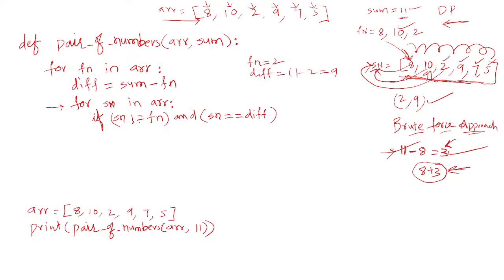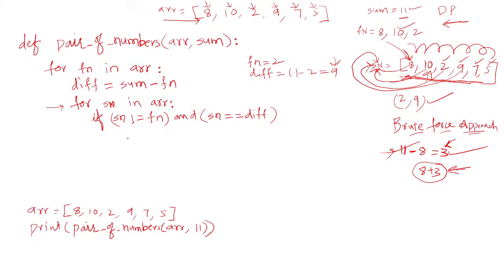Okay, so then Sn takes the next number. Then Sn value becomes 2 here. So 2 not equal to 2. What is the second number? 2 here. Okay, so 2 not equals to 2 becomes false. Then it goes to the next number, Sn takes the next number, which is 9. Then it checks 9 not equals to 2, yes. Then it checks whether 9 is equal to 9, yes. So that means we identified a number which is equal to this.